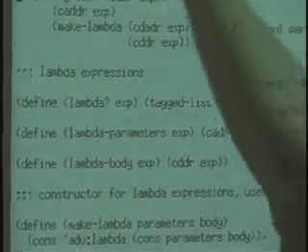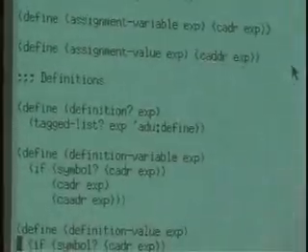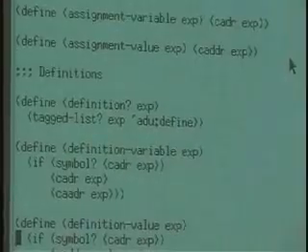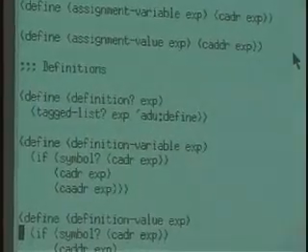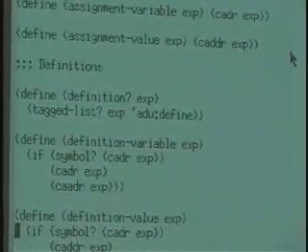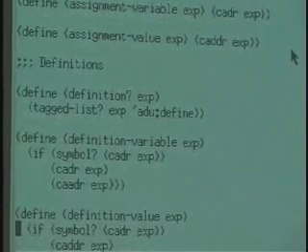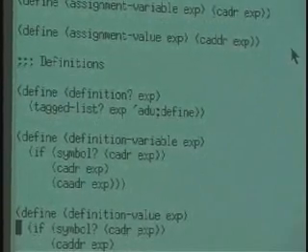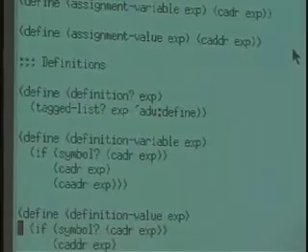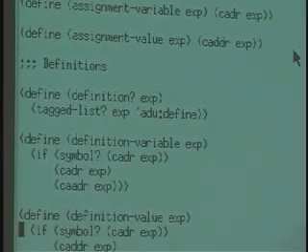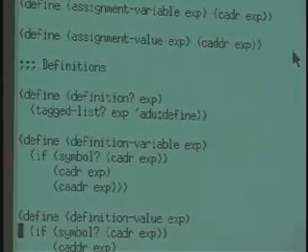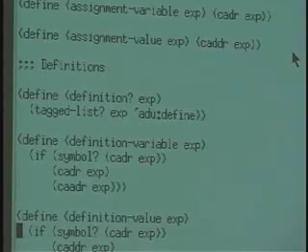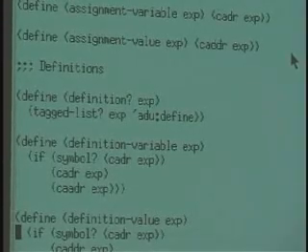So definition. Well, it's going to be all the same thing. If we're looking for the definition of an expression, we look for a tag list that starts off with define. If we were looking for a lambda, we would look for a tag list that started with lambda. If we were looking for something else, we'd look here, if. We look for a tag list that's starting with ADU if. Okay, because everything's a list, and you can think of it as a tag list. You can think of that first command as being the tag for us. And then we have the selectors that correspond.